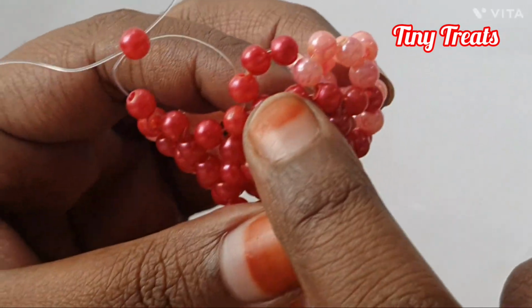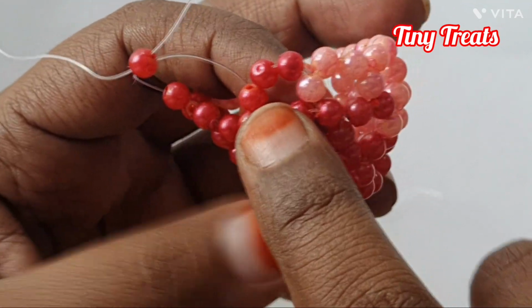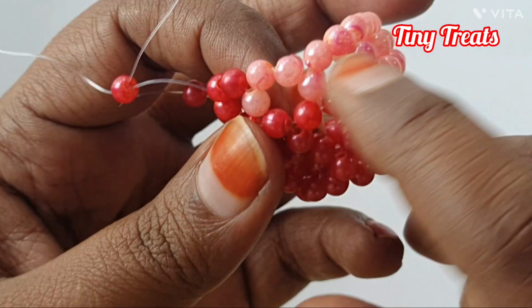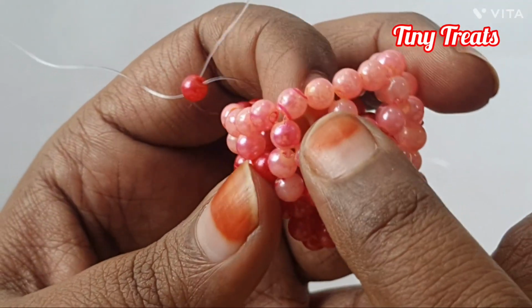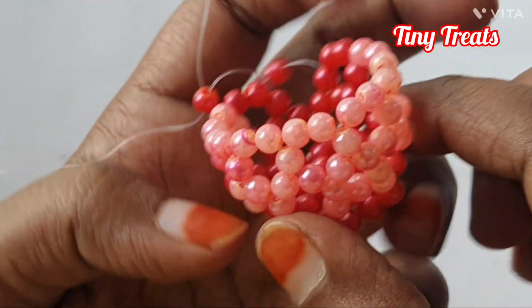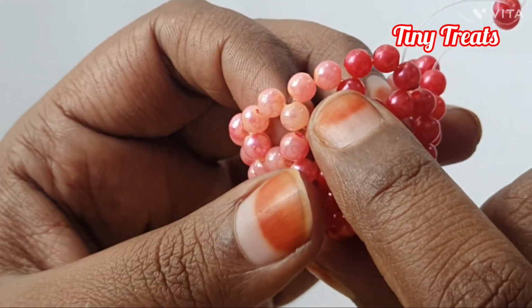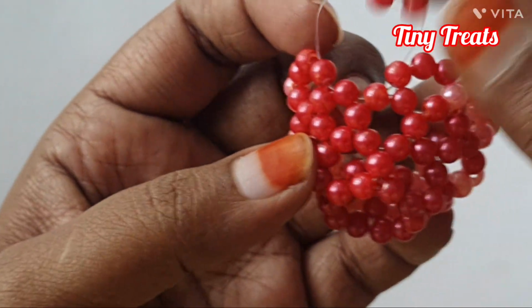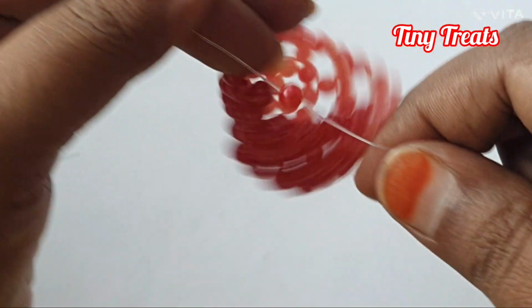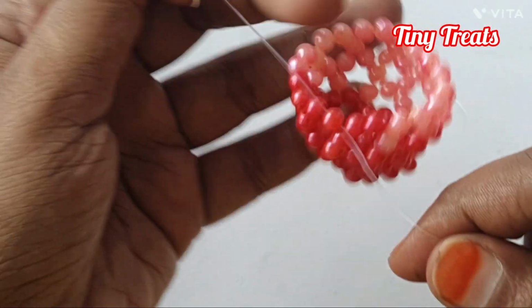We started here. This is step 1. Step 1, I add a red color. From step 2 to step 8: 2, 3, 4, 5, 6, 7, 8. Till 8 I added pink color. Next 2 steps I added red color. We complete this round.